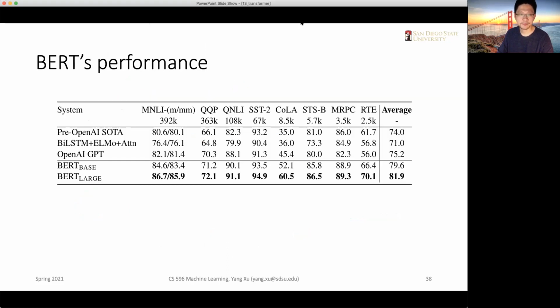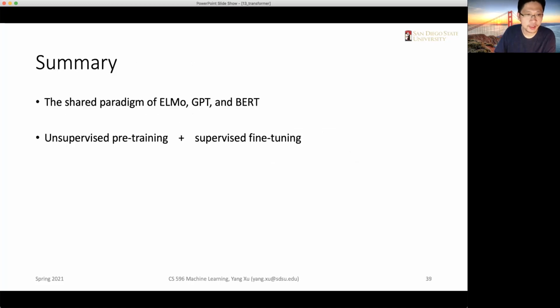Okay, performance-wise, BERT is a significant breakthrough.